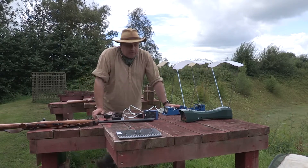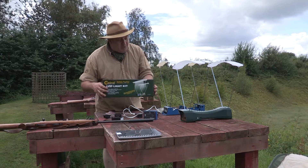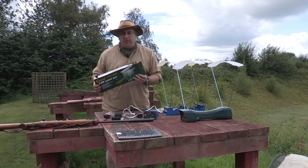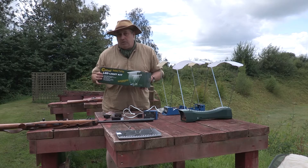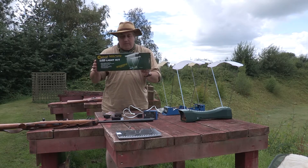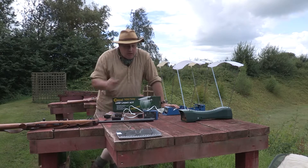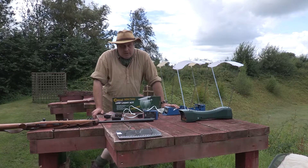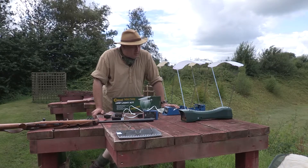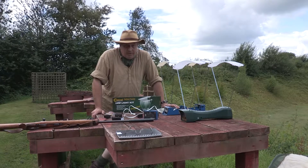I need to use this a lot more to form a fuller judgement of it. I've also bought this LED light kit - if you want one, you can buy one out of the shop, we can stock them. This is for indoor use, which I never had for the Crony and was never able to use it indoors. One of the reasons for this is I'm doing a lot more air rifle repairs, and we need to be able to check what velocity they're going at - particularly the PCPs - so that they're not over the 12 foot pound limit. I'll also be able to have a look at the equipment to connect it to the smartphone, which I'm not even going to attempt to do now. Just thought as I've got them both here, I'd do a quick overview and see what they're like. Hope it's of interest. Bye.